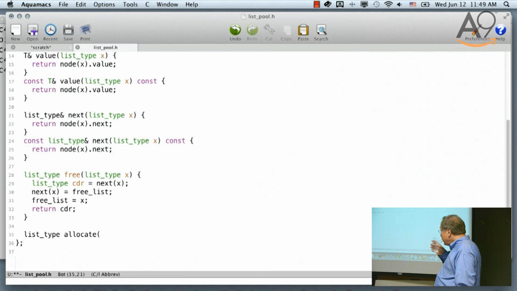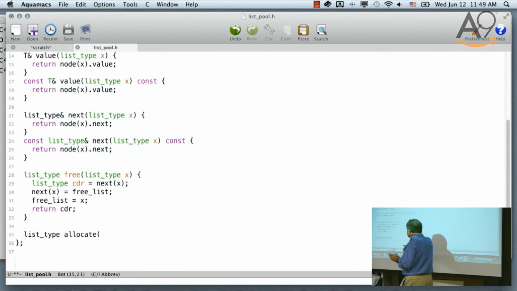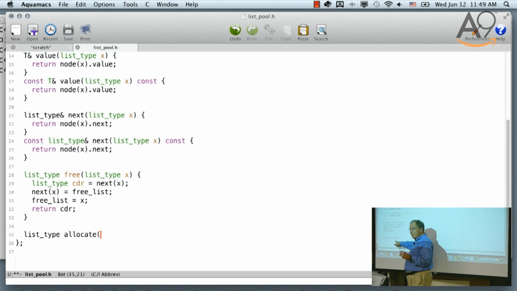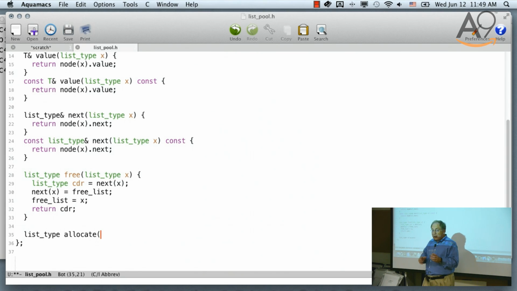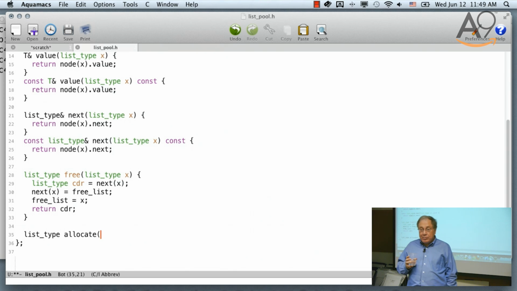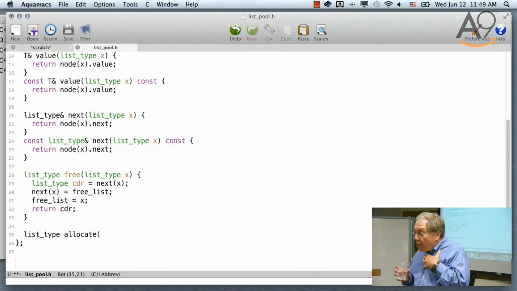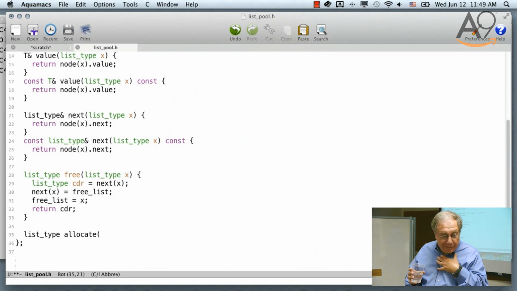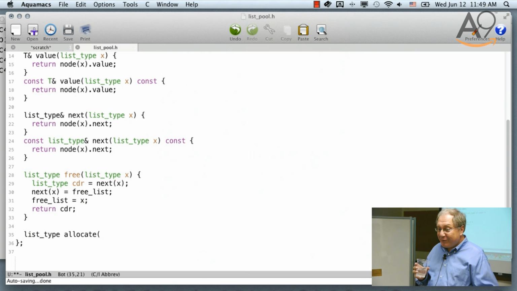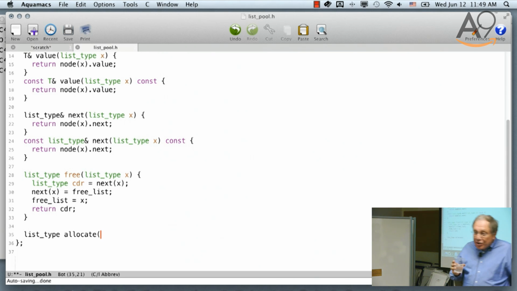So do we want to take the value that we're going to stuff in the cell? And this is our model equivalent of what Lisp function? Cons. How many arguments does cons have? It takes the value. No. Cons takes 2 arguments. How many arguments does cons take? 2. He says 2. Okay, so we should take 2 arguments.